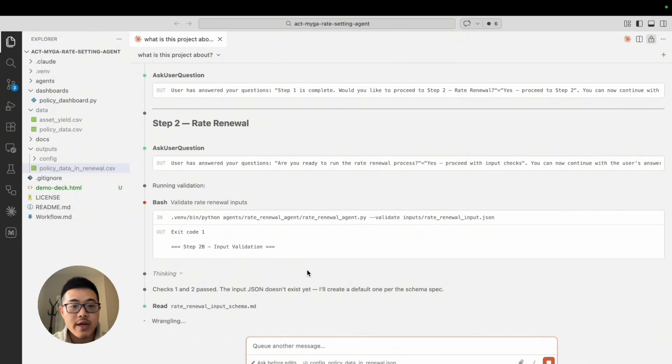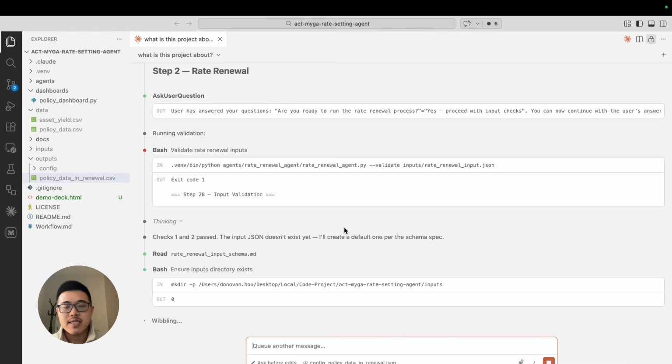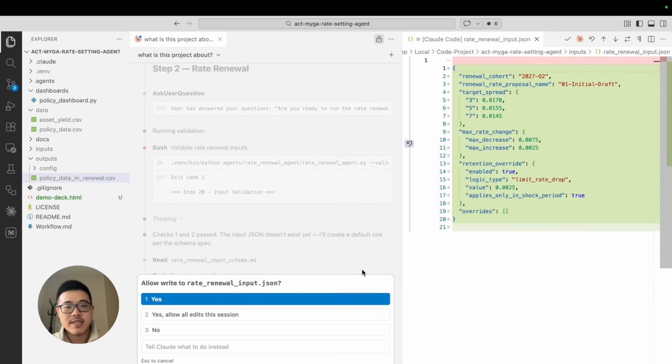Say check 1 and check 2 are passed. The inputs JSON does not exist. So now we're going to automatically generate the inputs that feed into the rates renewal process. We'll talk about what's in that input in a minute. We have a specific schema defined for what the input should look like in JSON format, as well as an example.